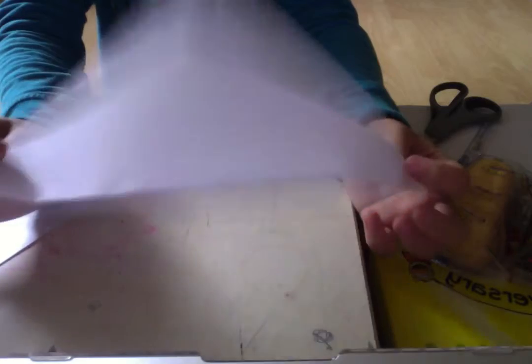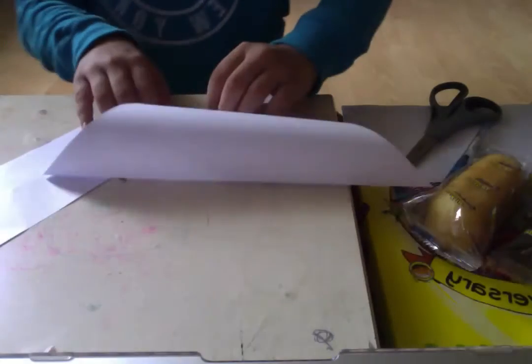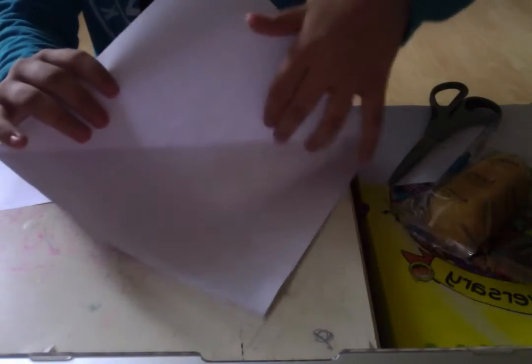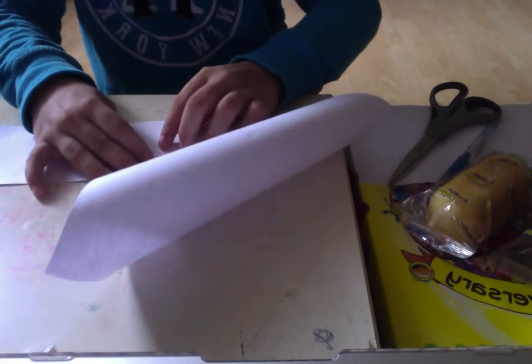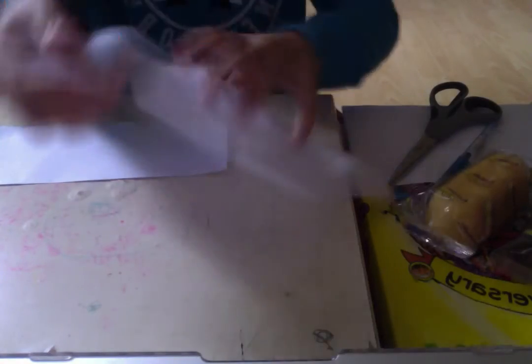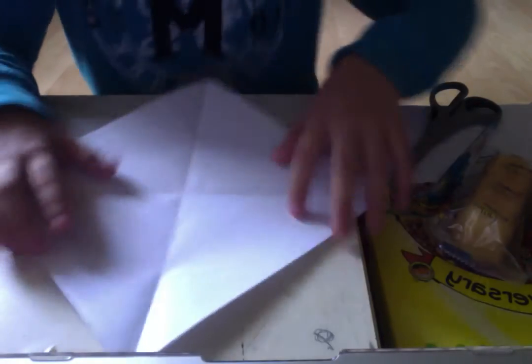Now, after you're done, you'll see that you have a triangle. And when you open it up, you have a square. So, you want to do this. Fold it. See this crease? I want you to fold this to the other end like this. So you have a triangle, but it has two sides like this. So you might want to do that again. Now you have like a kite shape.